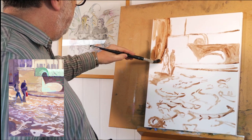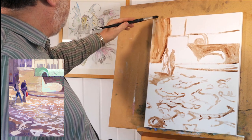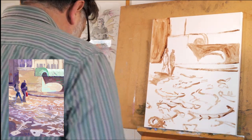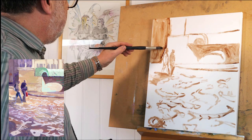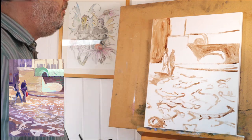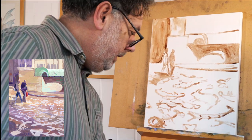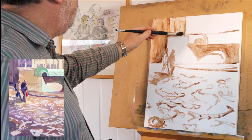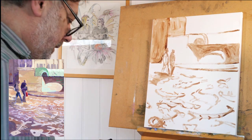And you can see I've got the paint really thin, and I'm using a glazing medium from Winsor & Newton. It's for acrylics, and basically it thins the paint without it getting too runny. It's still got quite a bit of body about it. I do use a combination of this glaze and water to get some textured effects on it, but that's why the paint's so thin, because I'm using this glazing medium. I really like it, and I'm thinking, yeah, this is going really, really well. I'm loving the earthy colors of this burnt sienna.